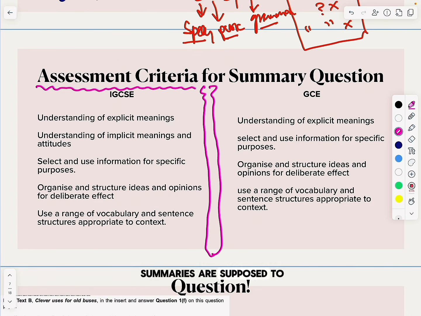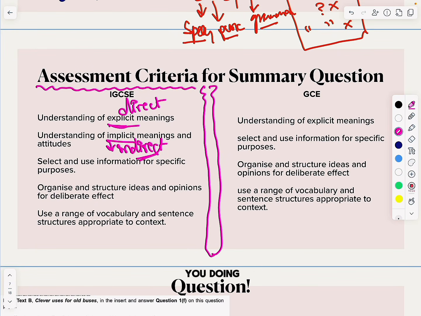It says that your summaries are supposed to have explicit ideas, your summaries are supposed to have implicit ideas, something that I always tell my students that I teach in class as well, that we are looking at explicit points and we are looking at implicit points. What do I mean by that? Points that are on the surface level are known as explicit. So the direct points are called explicit. And remember it like this, that I for implicit and I for indirect. So the indirect points that may have been hinted at in the summary, and of course they're there, are also going to be found by you when you write down your summary writing question.